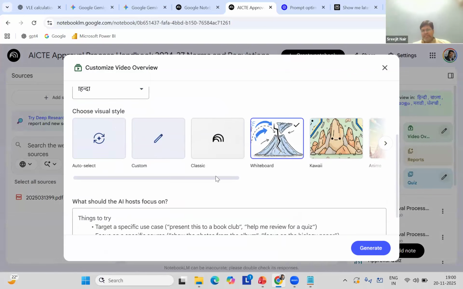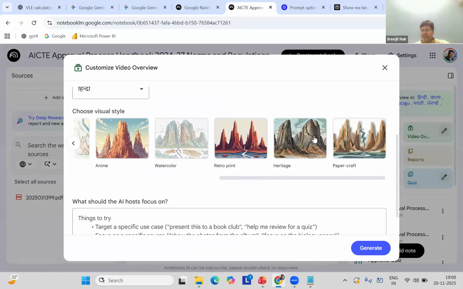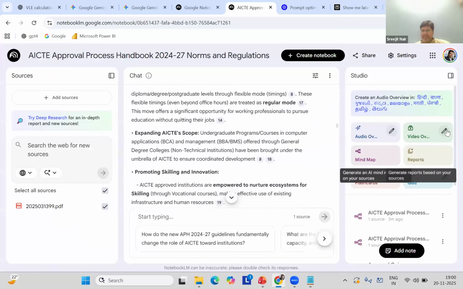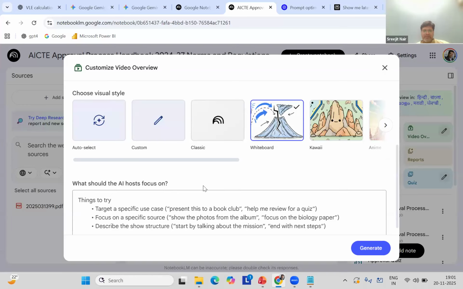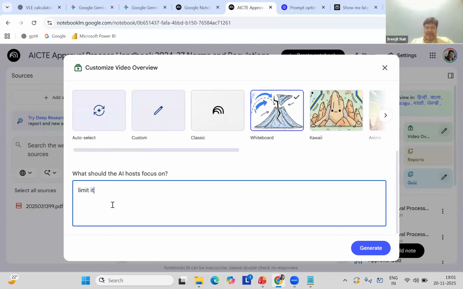Visual style, whiteboard. Whenever you are having an explainer video, whiteboard might be good. Animations, watercolor, there are a lot of options, paper craft. Oops, I just clicked back. Explainer, whiteboard, and I'll say limit it to online learning.